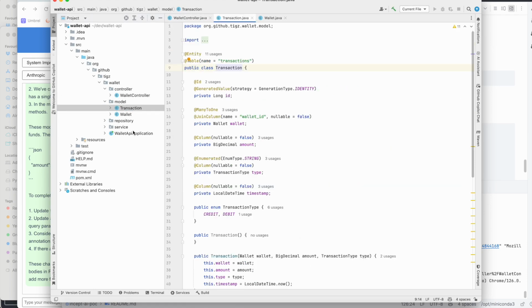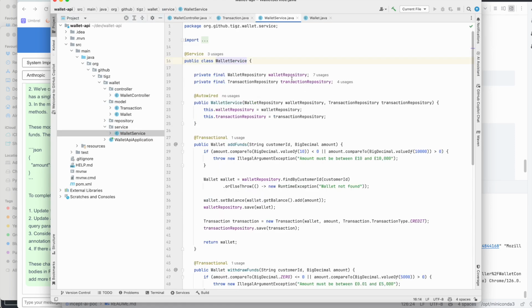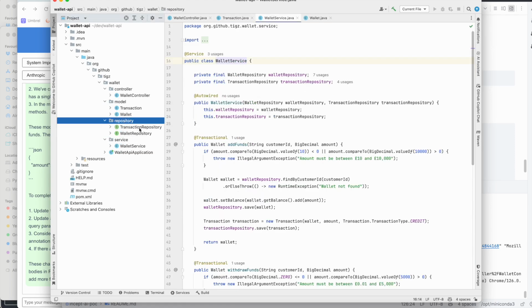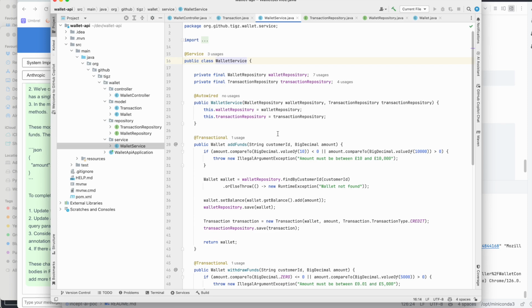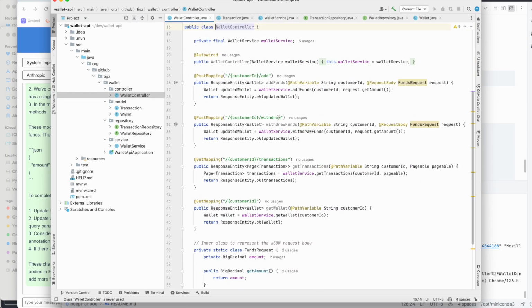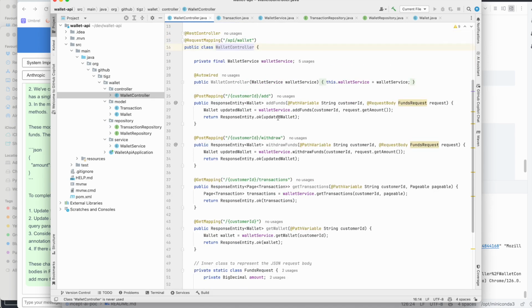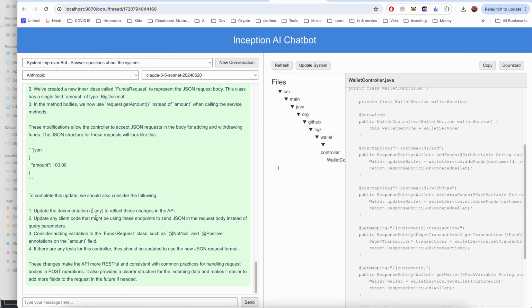Now transaction, that's all right. What's in the service? Okay, we've got service for using wallet repository. Repository is just going to be Spring standard, pageable, find by customer ID. Fine, these are just standard Spring interface repositories. We've got wallet service, transaction repository, add funds. Okay, so this is interesting. We've got some config items. Okay, we probably want to externalize that stuff. Is that in here as well? No. So we've got this page. It's pageable. Okay.